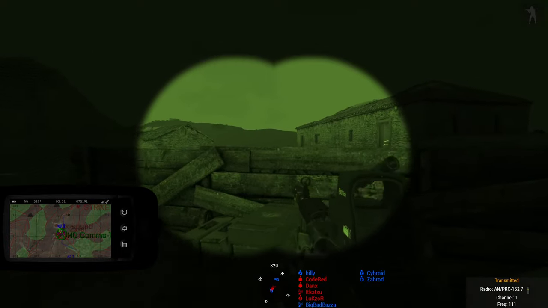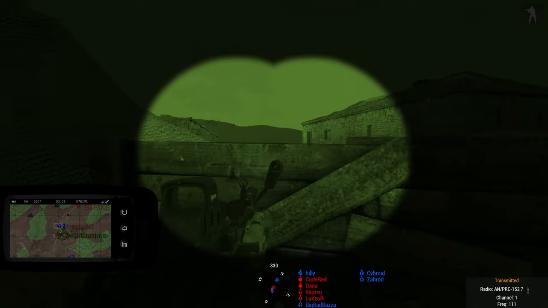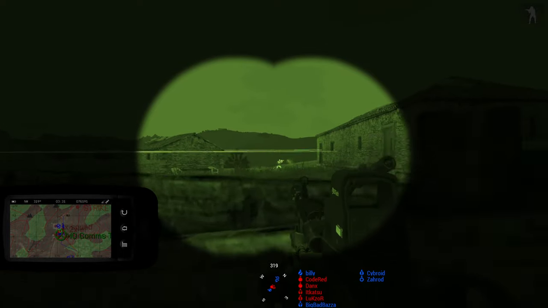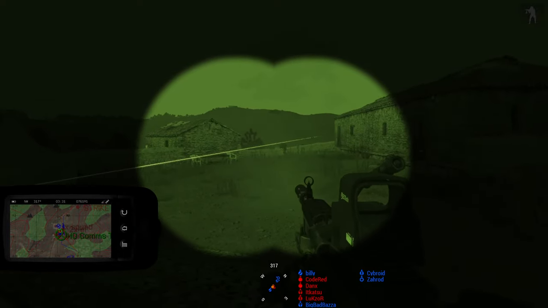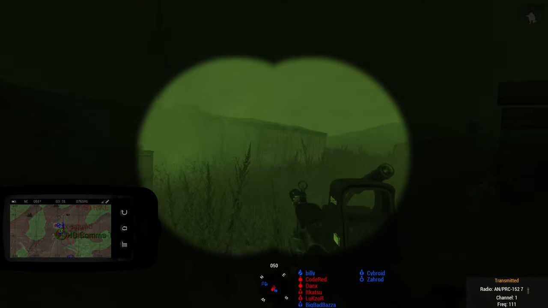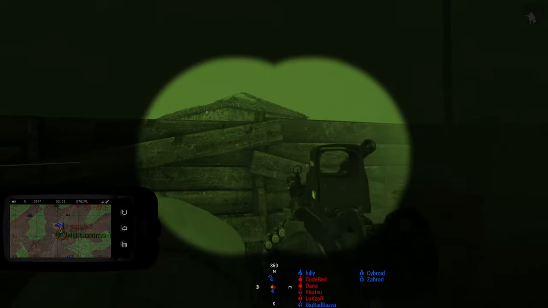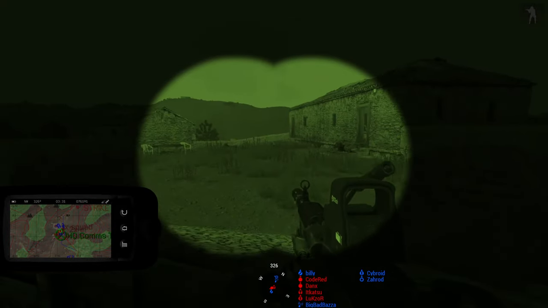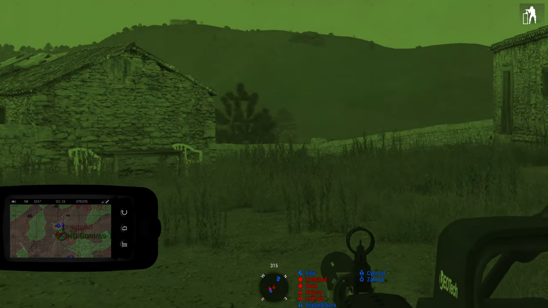Bravo, contact northwest. Billy, stop. Actual back on station. Stop. Contact down. With the objective, it's fully... Jesus, that was close. We're just waiting for Gator to respond to our pickup request. Casualty, Zarod. Copy.